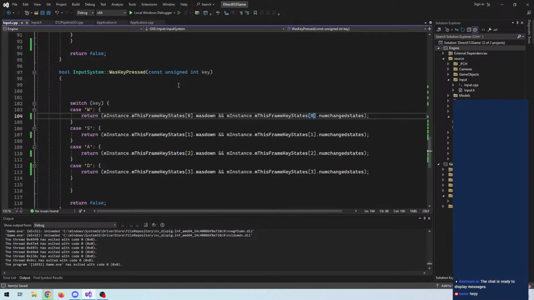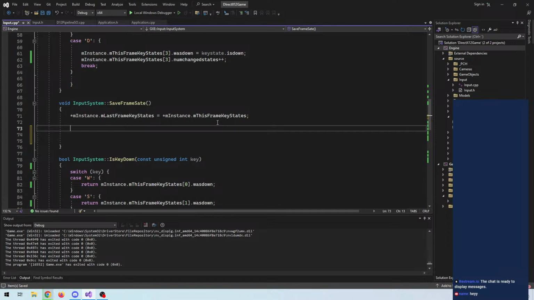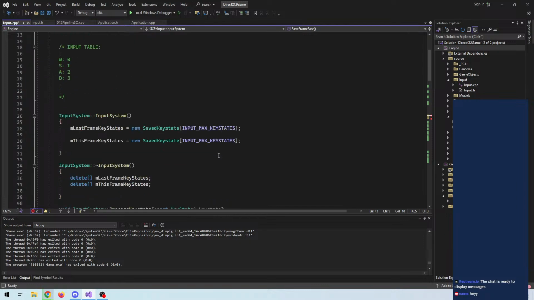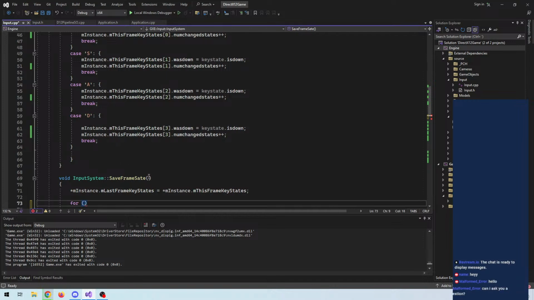Yeah, and of course we have to reset the current frame buffer between frames. So we simply iterate.